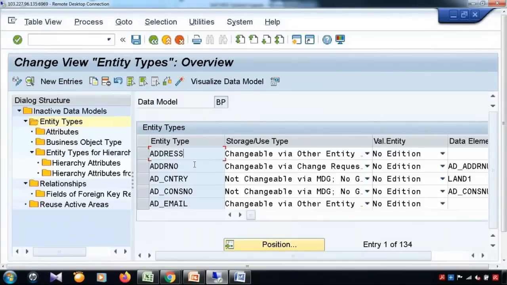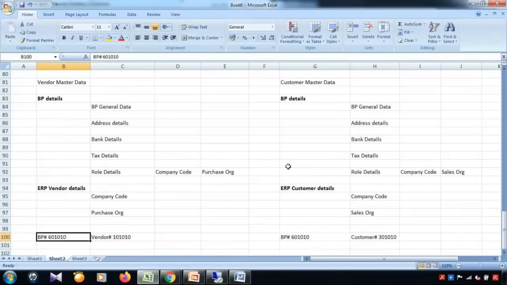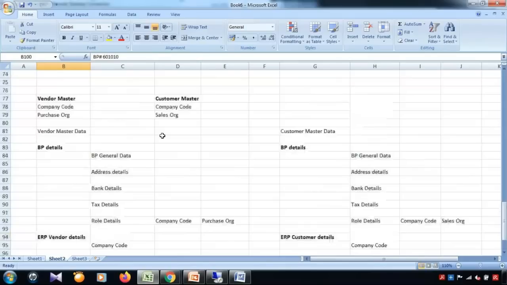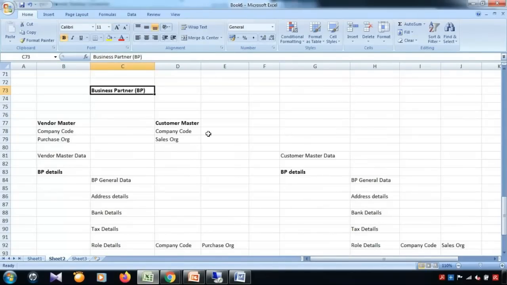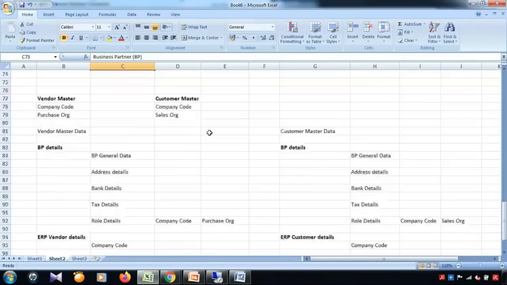That's it. Yes. Whatever concept I'm talking about is based on S4 HANA and ECC. What concept I talked about is the same concept we have in S4 HANA MDG as well. Yeah. Okay. Thanks.